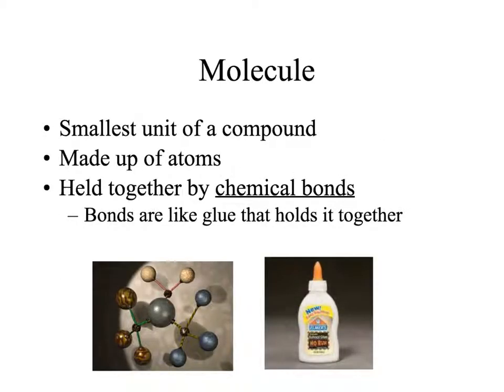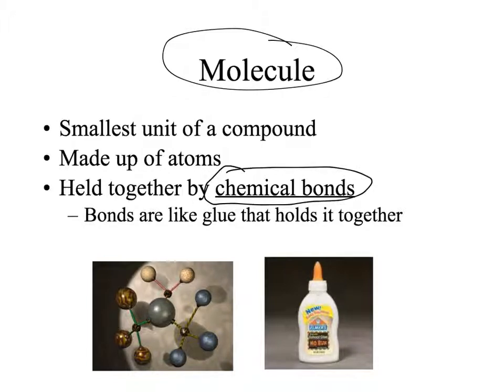If you look at the smallest unit of a compound, the one tiny individual compound, we often call that a molecule. They are made up of atoms, but the idea is since they're a compound, they're made from chemical bonds, which means they're stuck together. They're not going to be separated by just heating it or something like that. It would need to be a chemical reaction in order to break apart that molecule.